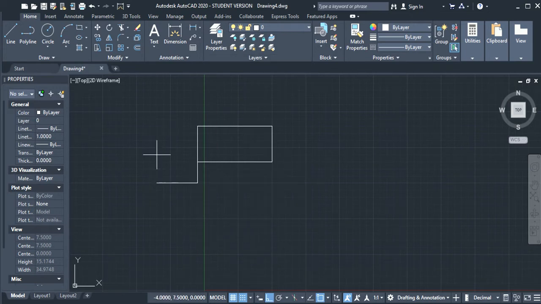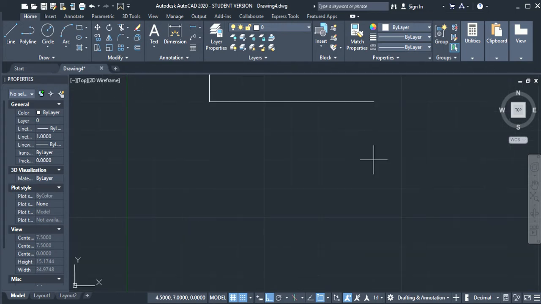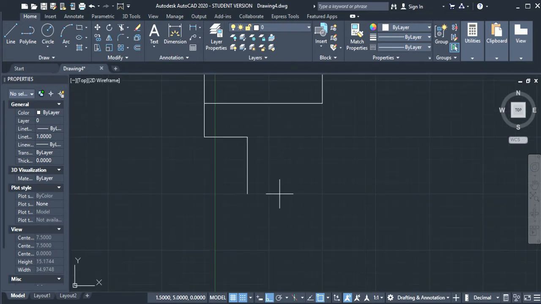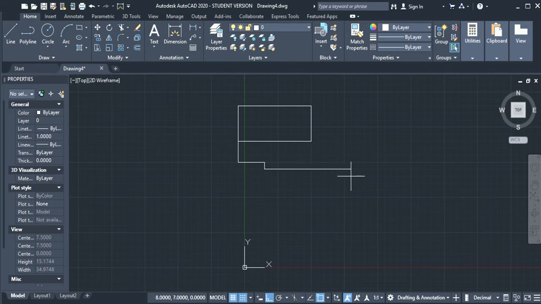Notice my tool is still activated, so now I'll just move in this direction. We know the length to be 2. Now we have a 2 length there. We'll go in the down direction. We know it to be 0.5. Go ahead and zoom out for now. Go in this direction, 3.5. Then down 1.25. Then this direction, 5.5. And finally, we could always just hit the C button for close, or we could go up and actually close it.